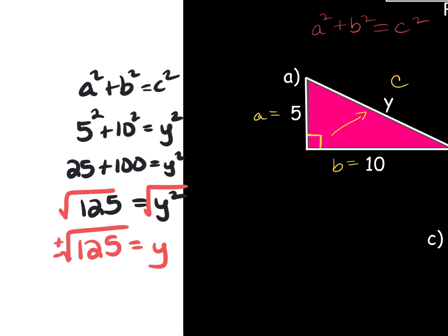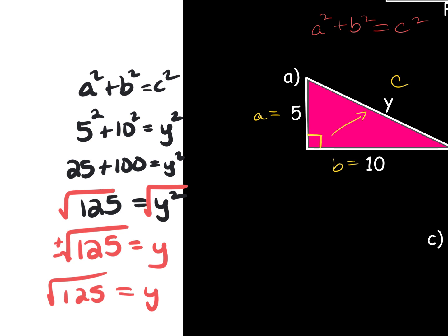Now, technically, whenever you solve for a variable squared, what ends up coming out of that is both a positive square root of 125 and a negative square root of 125. However, in Algebra 2, we would keep both. But in geometry, we don't want to work with the negative square root because I don't want a negative side of my triangle. So whenever I'm doing any of these Pythagorean theorem questions, I'm only keeping the positive square root value.